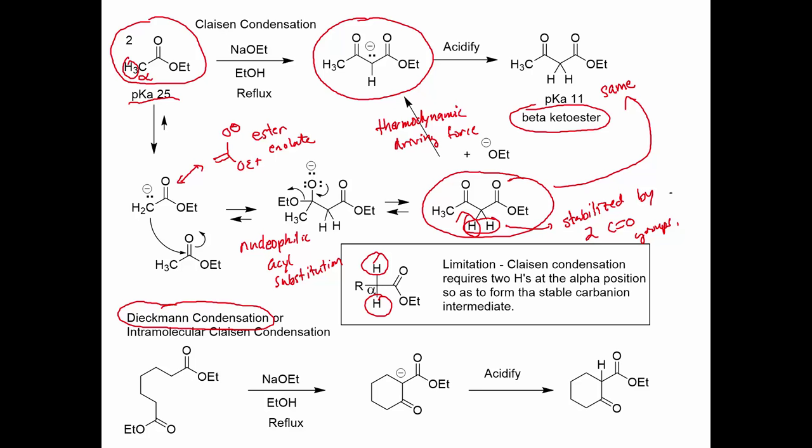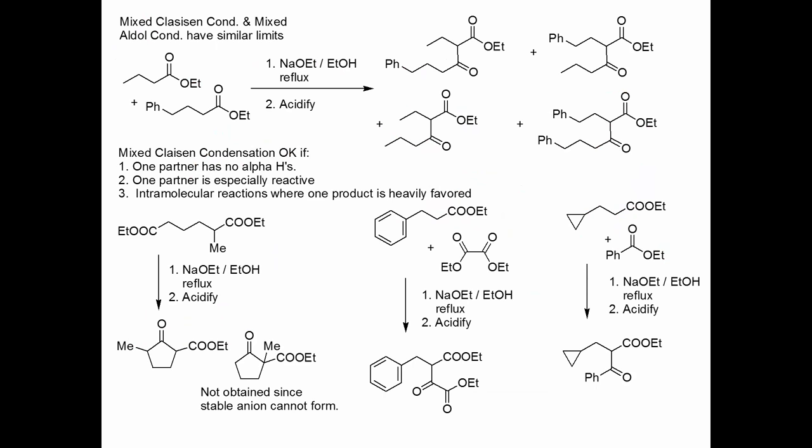At the bottom here, it's mechanistically very similar. In this case, we're going to make the anion there, and it's going to attack the carbonyl group there. Eventually, you're going to end up with this system right here. Again, it's going to exist as an anion until someone comes along at the end of the process and adds something that's a little bit more acidic than water to quench the reaction. We have the same limitations on mixed Claisens as we do on mixed aldols. If we tried this simple reaction right here, a Claisen condensation between these two, we have two mixed products.